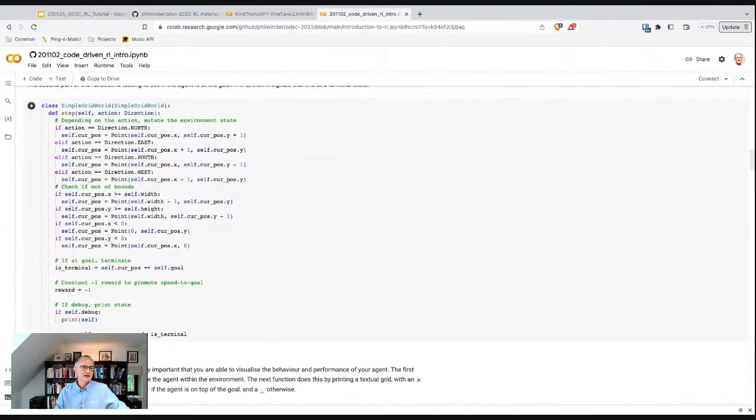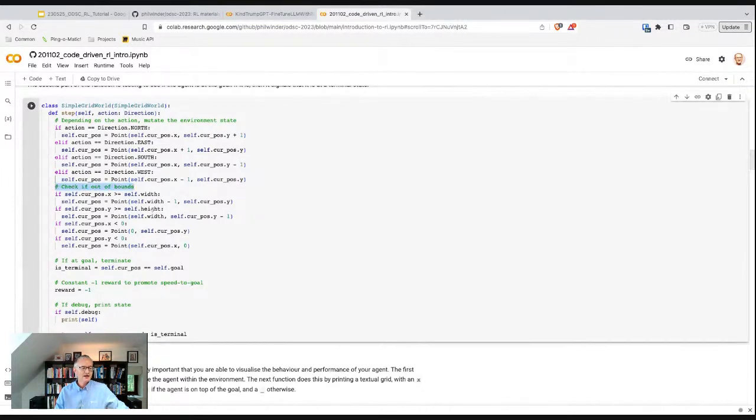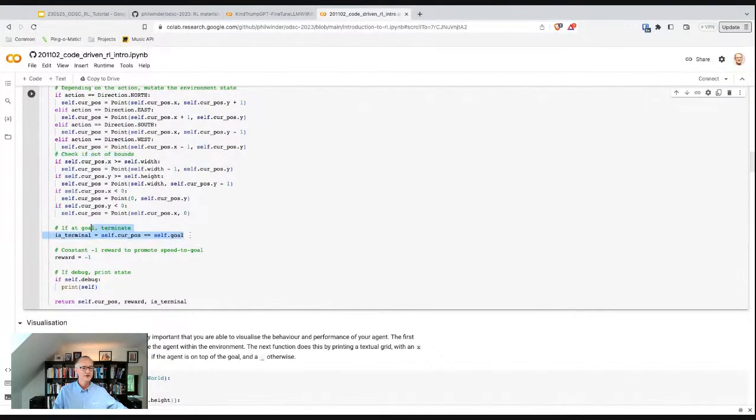So it's just a big nasty set of if statements to figure out where we are after we've moved. If the agent tries to move off the board, they do not move at all, and are put back in the previous position. And if they've reached the goal in this environment, then we terminate the episode, and that's it.